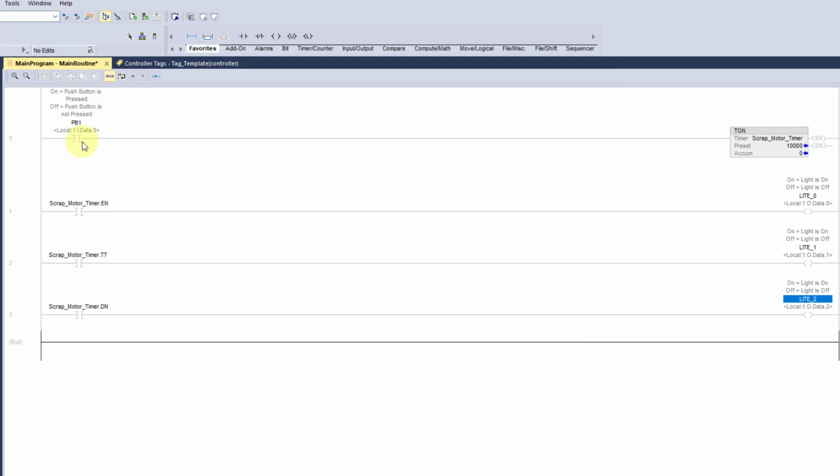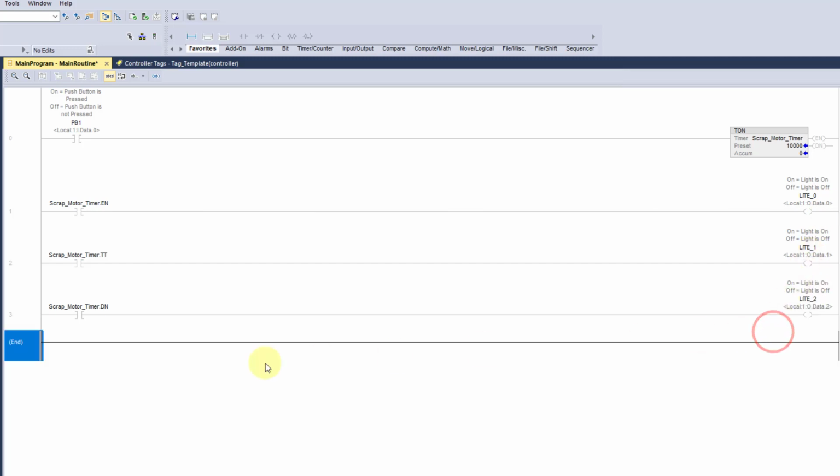So when we push this button, it's going to allow this time. Now, if I should let go of the button, it's going to reset and we won't have any time. So we have to hold this for the entire time. As soon as we push and hold it, we will see the enable come on. Light 0 will illuminate. Light 1 will illuminate.